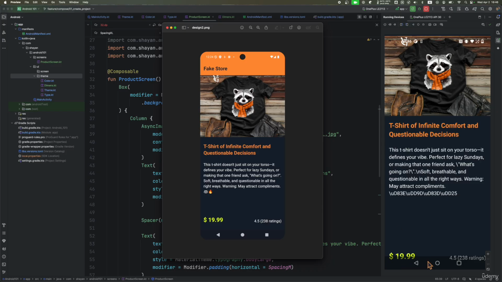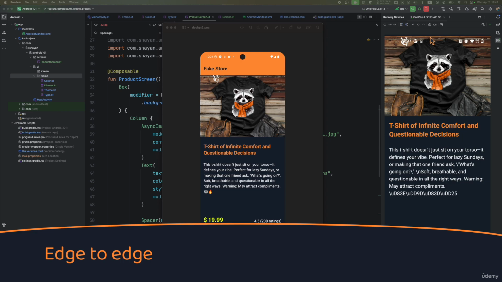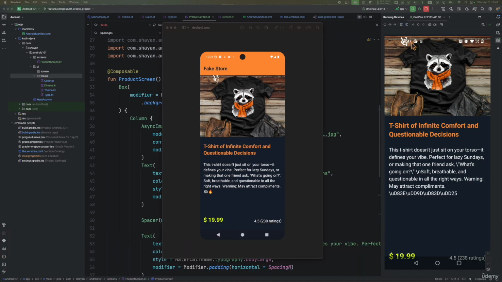And also at the bottom, the same thing. So it's going under the navigation bar. So that in Android apps is called edge to edge. So some apps do want that behavior. They want to take the full screen, but in this design and in our app, we don't want the app to be edge to edge.